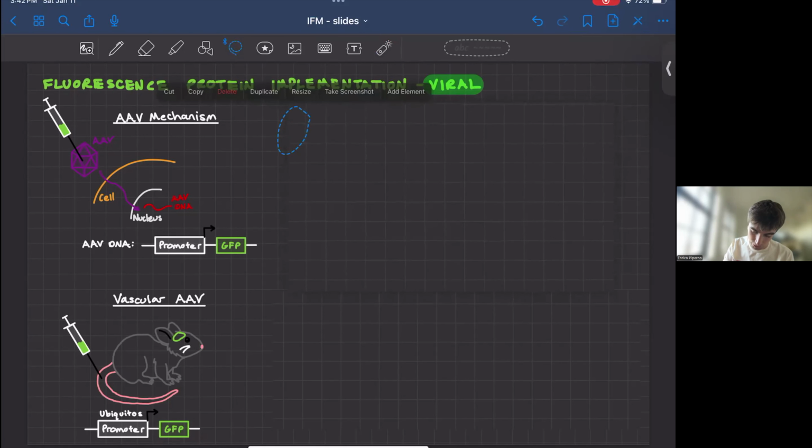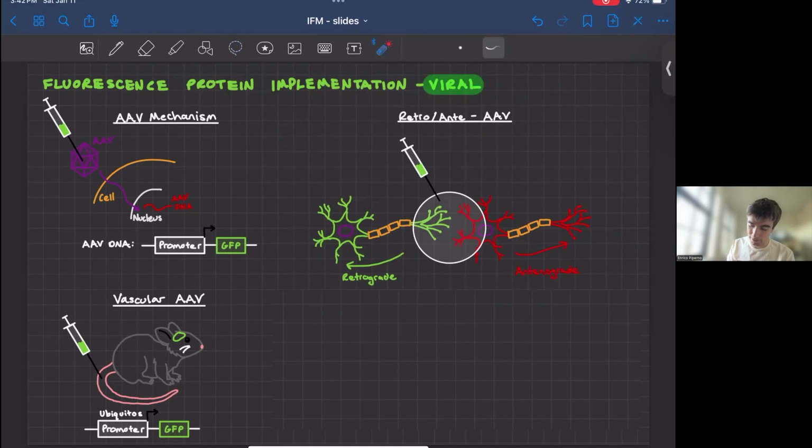Another type of AAV, which is extremely powerful, are the retrograde and antegrade AAVs. These are used to measure the neuron connectivity across the brain. For example, when these two viruses are injected in a region of interest, the retrograde virus travels up the axon and to the dendrites of the neuron, while the antegrade virus travels down the axon and to the boutons. You might expect tying a GFP to the retrograde virus and an RFP to the antegrade virus, thus labeling green neurons which project away from the region of interest and red neurons which project down to the region of interest.